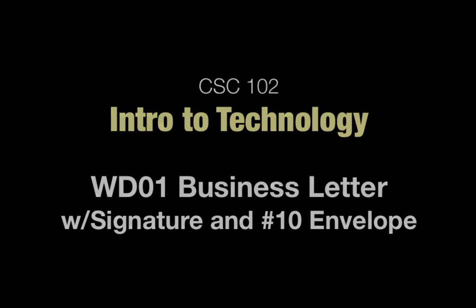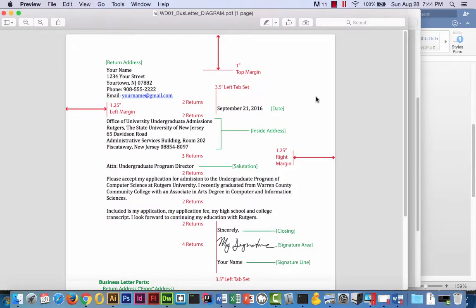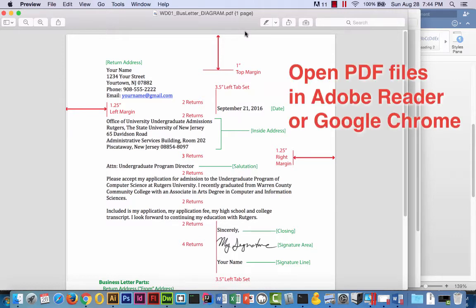We'll be doing our first exercise after the Word intro, which was basically just setting up your defaults in Word and getting familiar with your interface in Word. We're going to actually start the letter now, and we had just started that, and this is a PDF file that you can open up in Acrobat Reader if you download it, or you may get it in class.